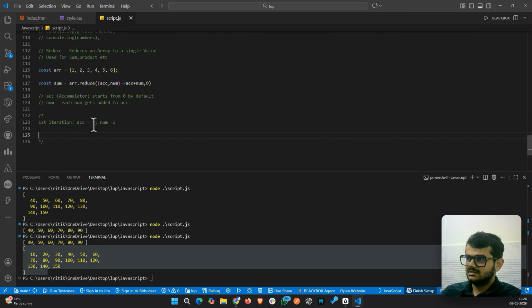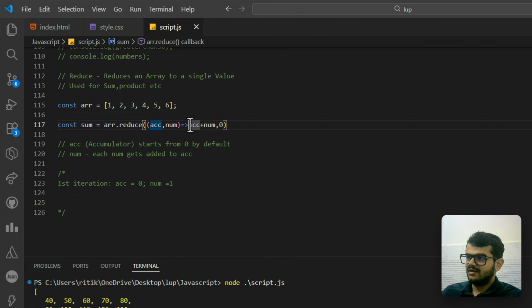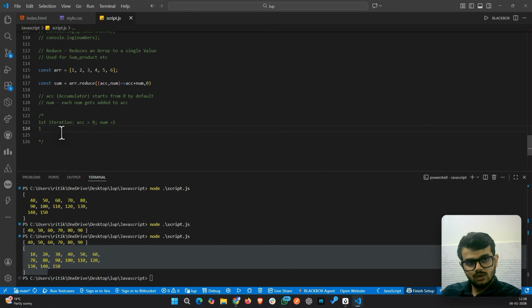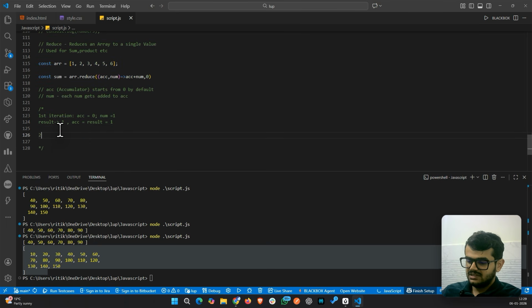Now in this case, I'm doing accumulator plus num, which is 0 plus 1, which is 1. So now my new result is 1, and this result will get stored inside the accumulator. So that means my accumulator has also now changed, is also now equal to the result, which is nothing but 1.